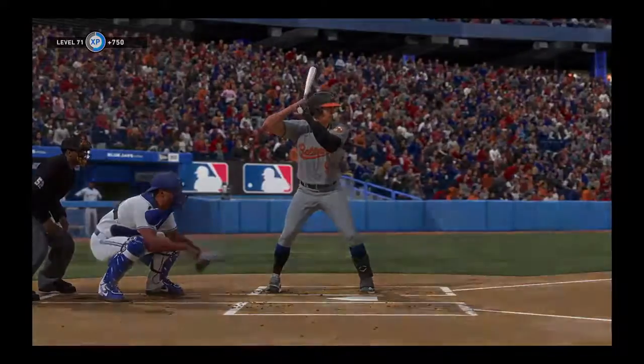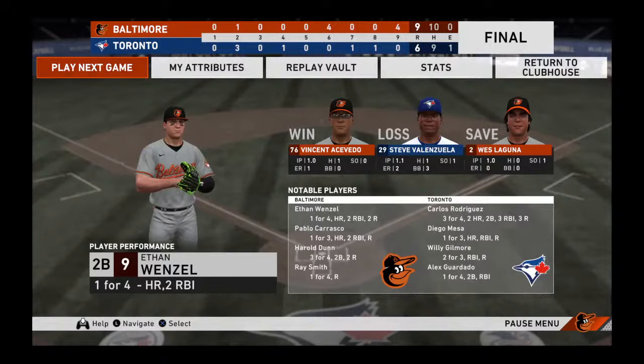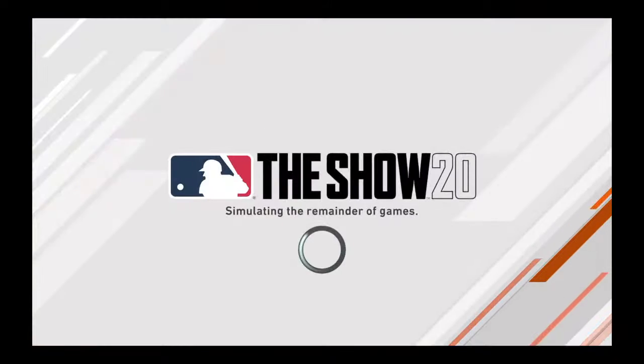9-6 the final tally in this one. Baltimore came through when it mattered in the 9th on the way to the win. Our final line score tonight. First for the victorious Orioles, 9 runs on 10 hits. No errors. They left 14 runners.